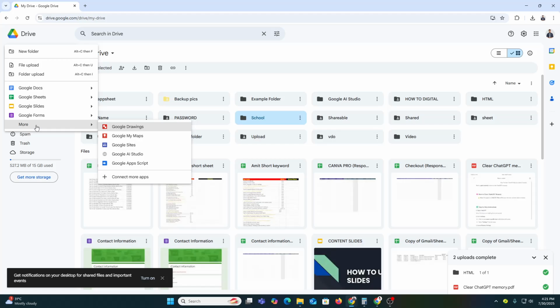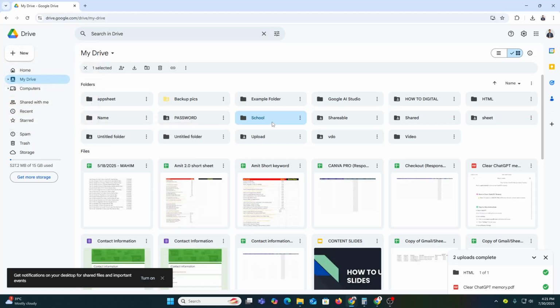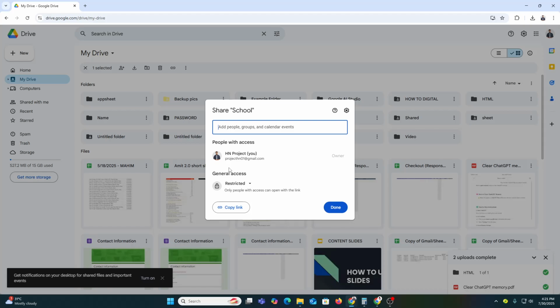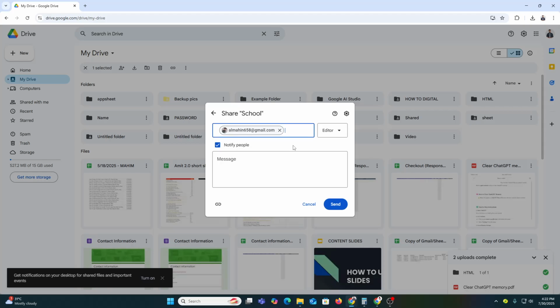Then now let's talk about sharing files and permissions. If you want to share a file with someone, here's how you can do it. We are going to share our drive. You just need to right click any file or folder and then select Share. Here you will find this Share button. You just need to click over here, and then enter the personal email address in here. Let's say I'm going to share with him, so I choose his name, and then I just need to click Share, and it has already been shared.